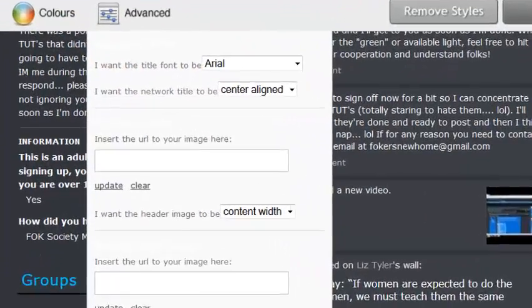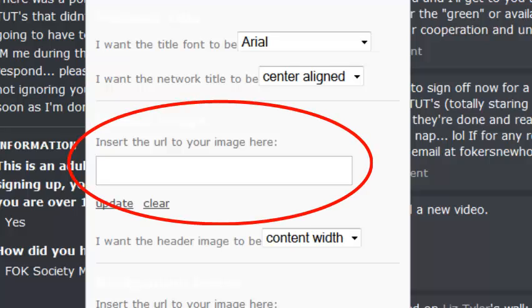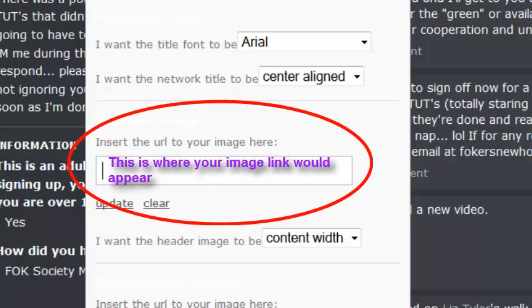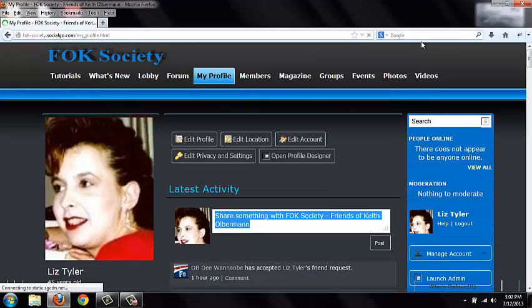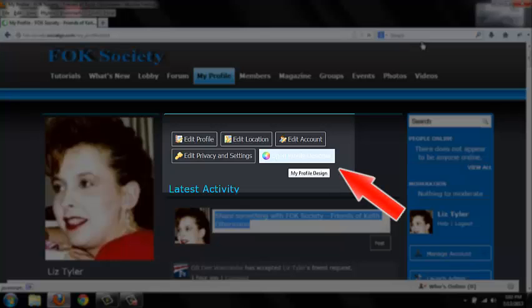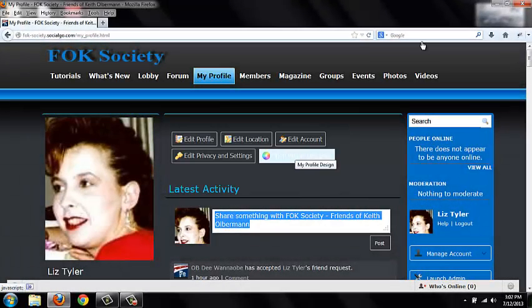As you could see on my homepage, on my Liz Tyler page, I didn't use a background because I just used the site background. But say for instance, this is where I would have inserted the image URL for it to use as my background. So if you happen to log in and you happen to see that this program is open, open profile designer, if it's on and it's working, awesome. Then what you want to do is just open that, grab the URL where you saved it, and after that, do however you do to save the image.